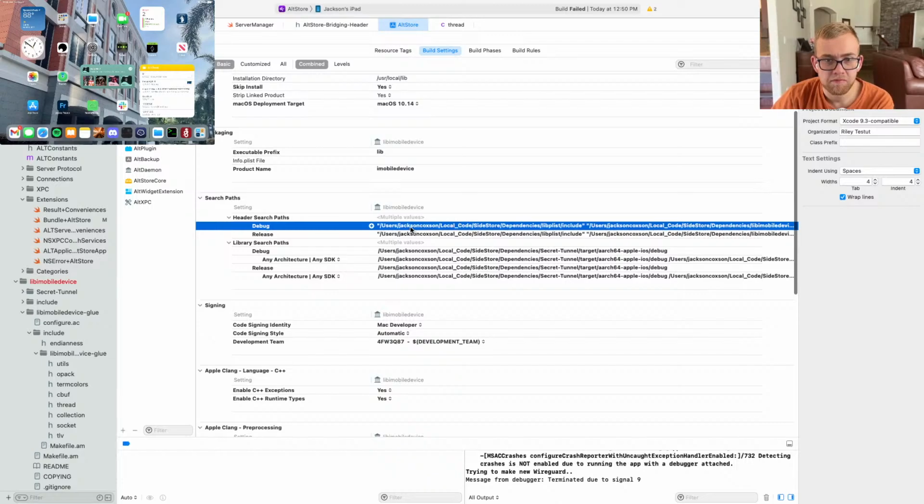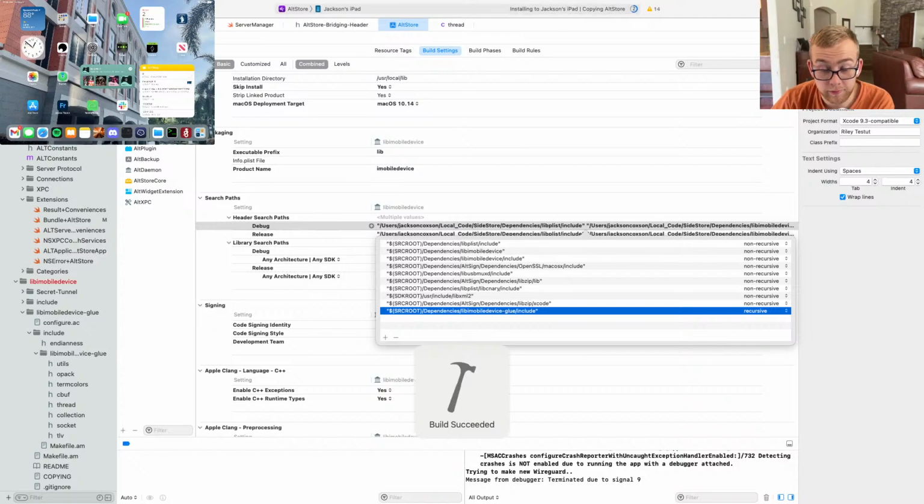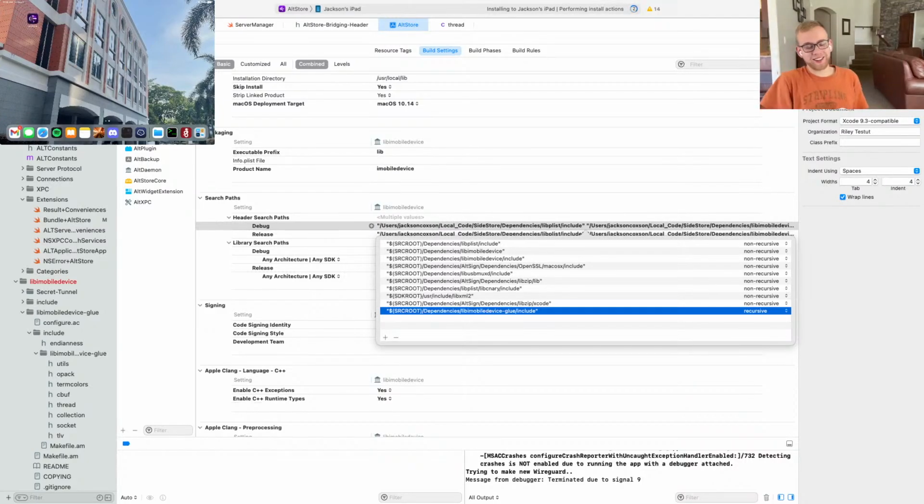Is there a typo? Device-glue/include. Let's recurse. YOLO. Did that fix it? Bruh. Okay, that was actually a lot easier than I thought it was going to be.